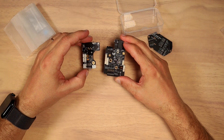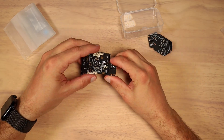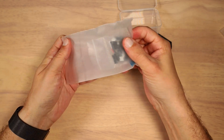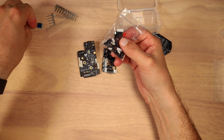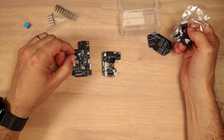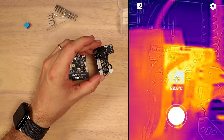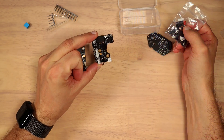We also have an ADXL sensor for input shaper. Those boards actually have very similar components. Next we have all connectors included, so you don't have to spend time researching what kind of connectors you need. We also have a heatsink, probably for the driver. The main reason I will replace the SB2040 with this board is because it is overheating — dramatically — and it's a huge problem. Everyone knows about this problem. I do not recommend buying the SB2040 at this point.